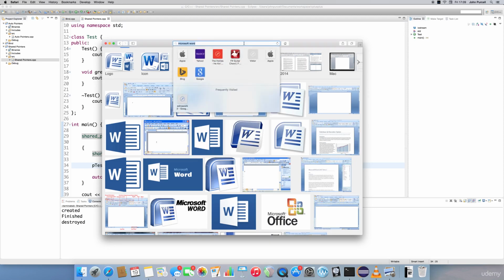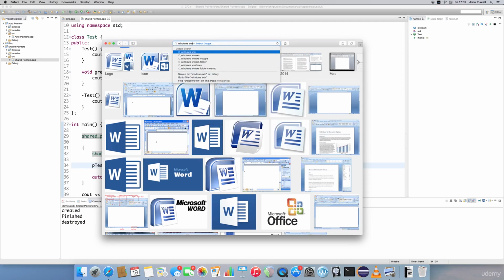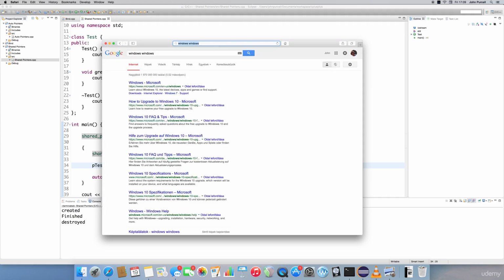So one thing you can do, I'm going to talk about cross-platform APIs, but one thing is you can use usually the native API for your platform, by which I really mean operating system. So if you're using Microsoft Windows, for example, then Windows will have an API, a set of C++ or C classes, and you can call C functions in C++, which you can use to do things like creating windows. I meant to type Windows API here. Here we go.